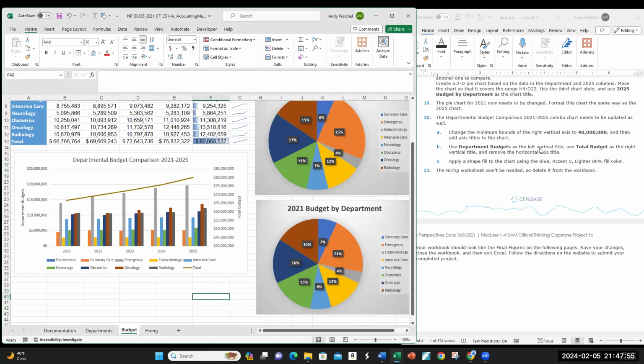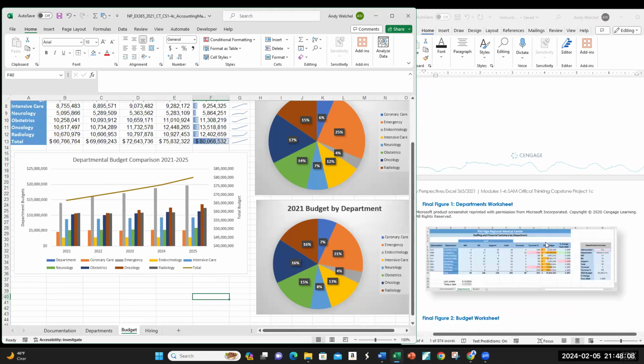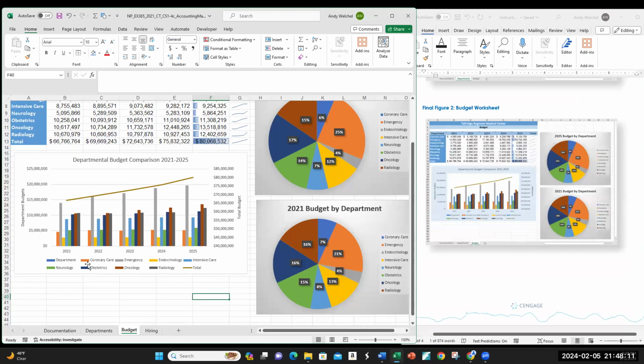Wait, and remove the horizontal axis title. What's the horizontal axis title? I don't see a horizontal axis title. Do you? Let's go to our trusty picture. I've got the years. I've got that. Departmental budget comparison. Okay. I've got those and that. Okay, I don't see any difference.